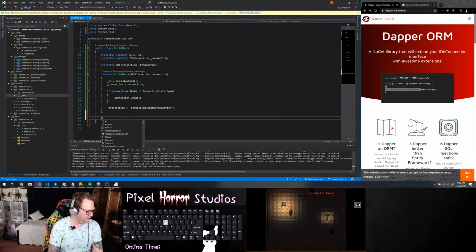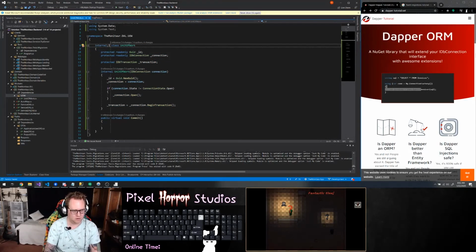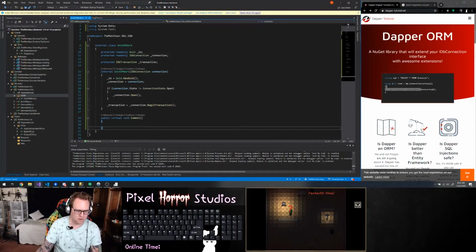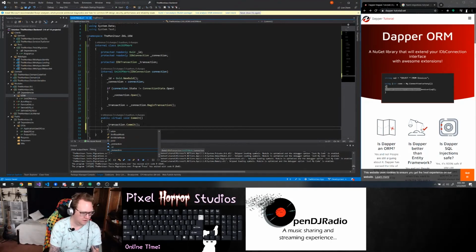Okay, we need to definitely have a function in here, virtual void called commit. And in this, all it's going to be is a transaction.commit and then a dispose.